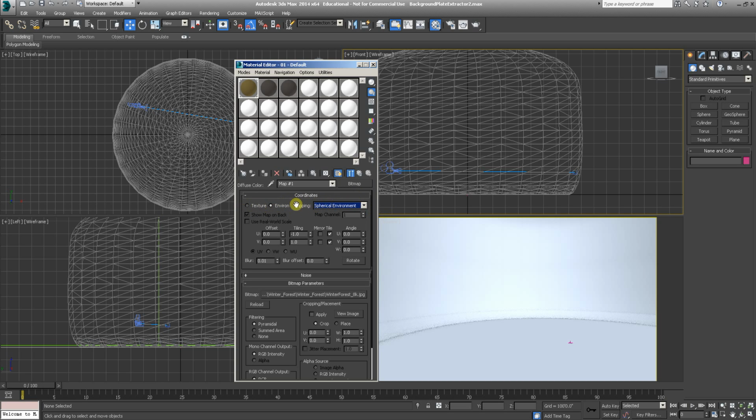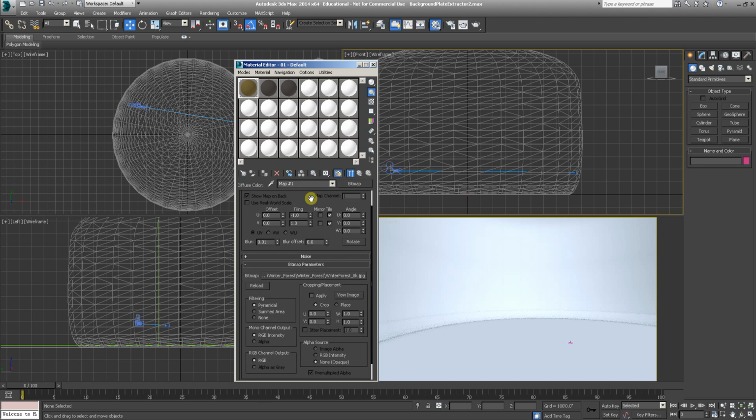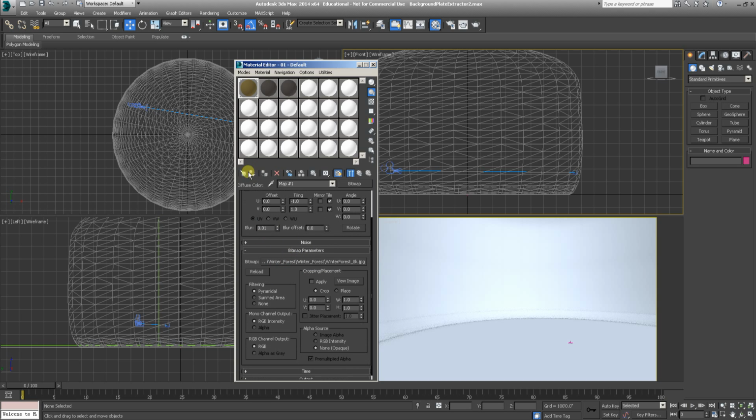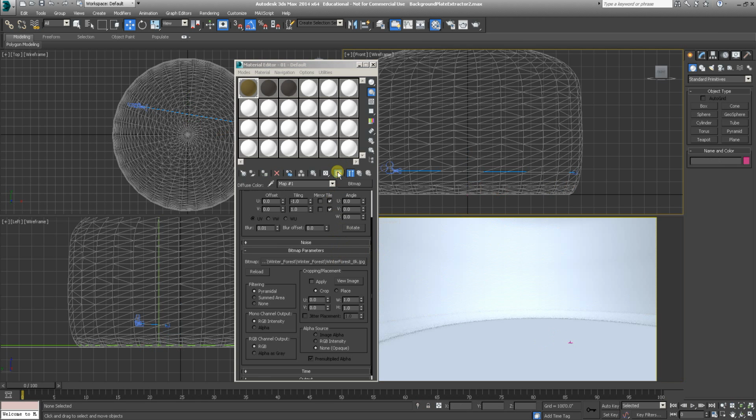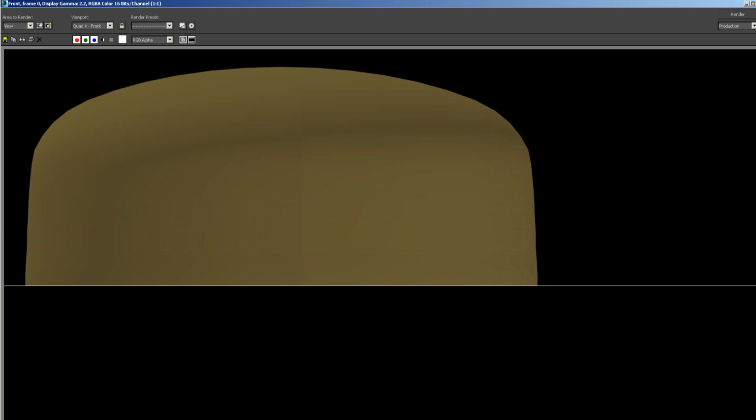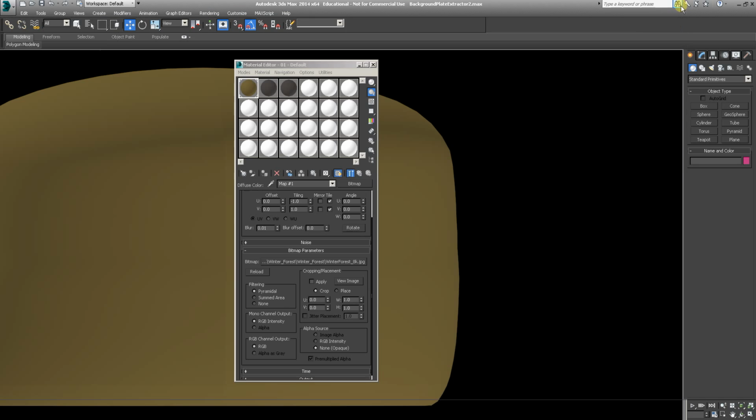It's not based on the geometry, it's based on the environment. So if one doesn't work, you can always try the other. And then we can apply it to the objects here. They are applied. And we should be able to render and not get an error.